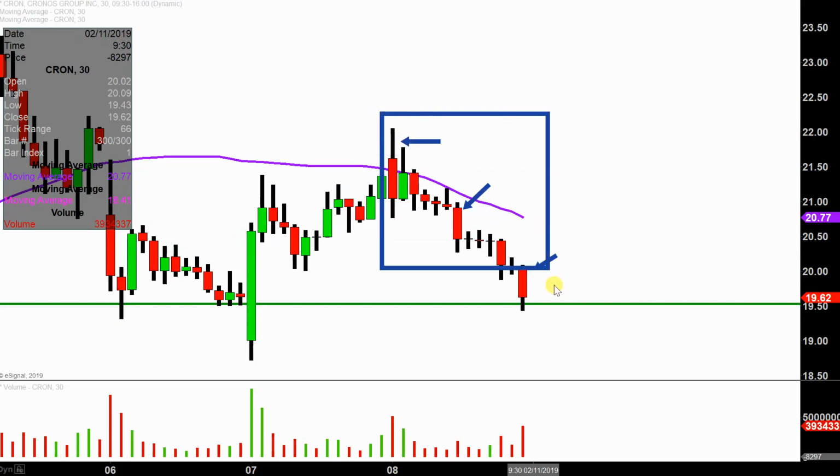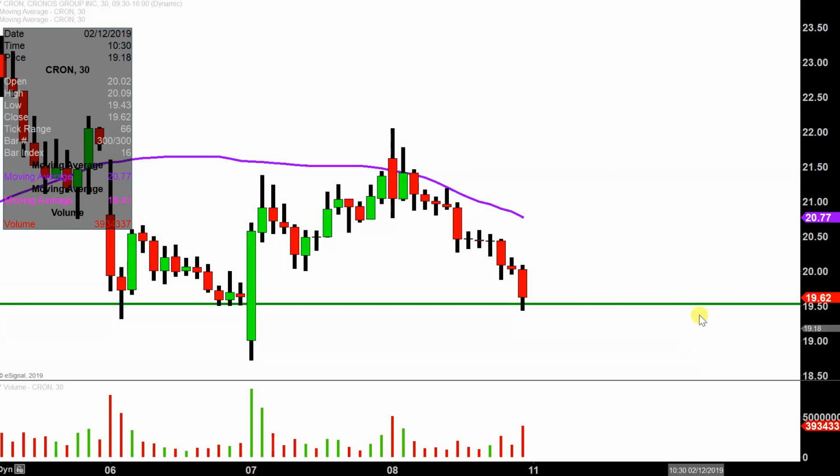So while this here may look like several days worth of time, it's actually today's price action broken down into 30-minute time slices. I like this time frame because it does a good job of telling the quote-unquote story of the price and makes mapping out levels of support and resistance a bit easier to see. I did this analysis on Thursday, so that is where the green line here is coming from at 1950, and I talked about that as being a level of support.